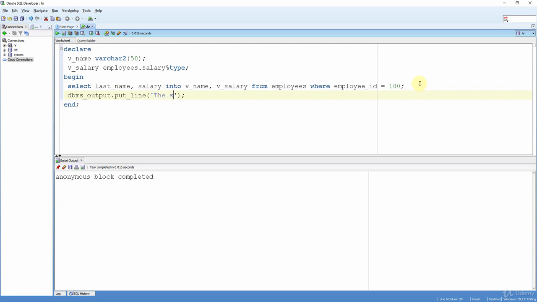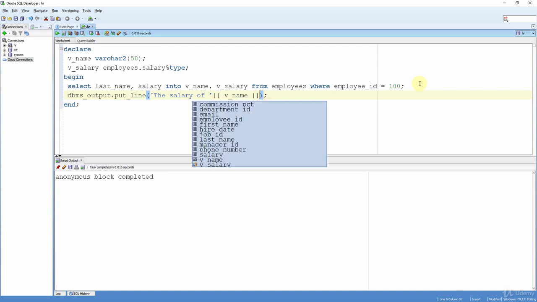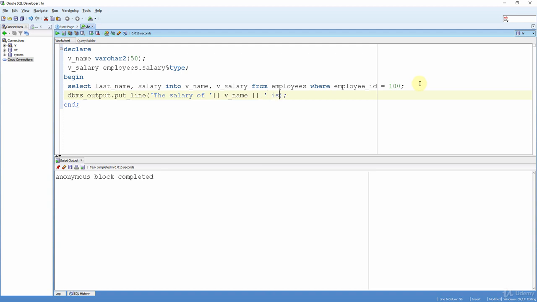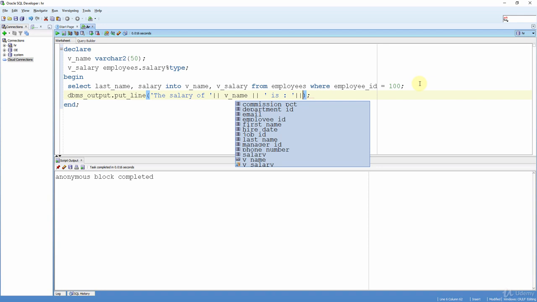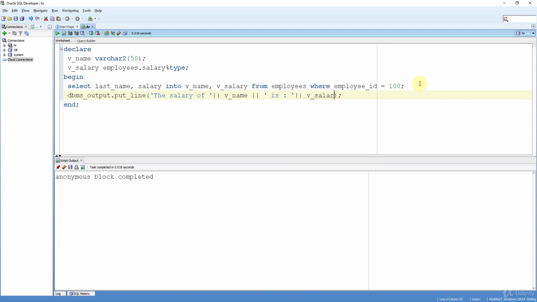The salary of, let's say, v_name is v_salary. Great, let's run it again. The salary of King is 24,000.